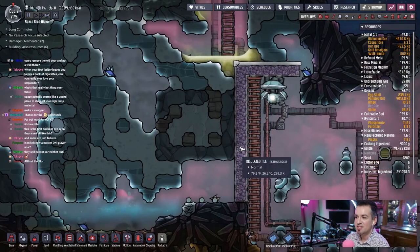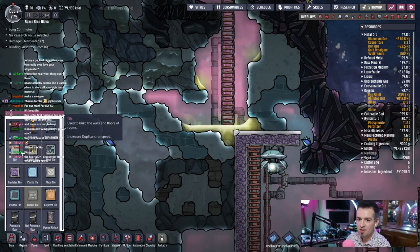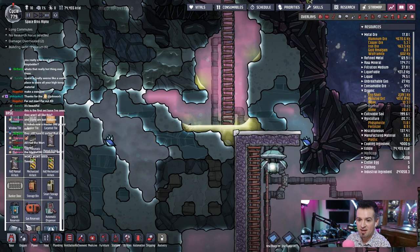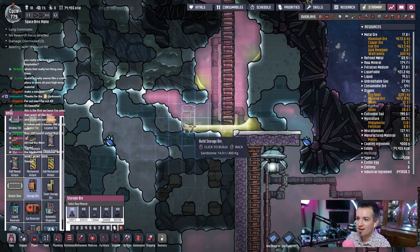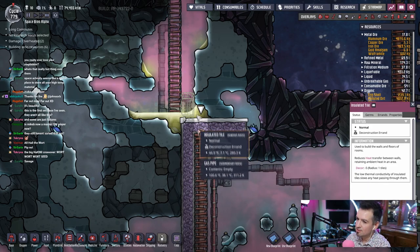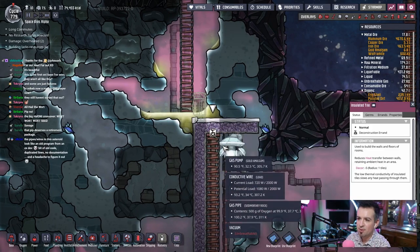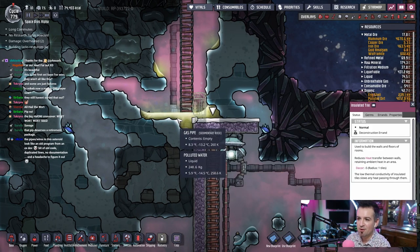And where do we? I guess we can just go straight up in here. Let's try to plan this out. First, we're going to put a bin here, right here. We're going to open up this, and this is going to be our way in. Can they? Yeah, they can crawl up over this. Good. And that will let some of that liquid through, but maybe we'll get lucky and some will get stuck. It'll create a barrier there.